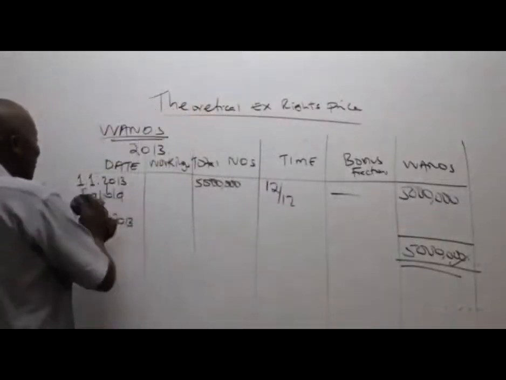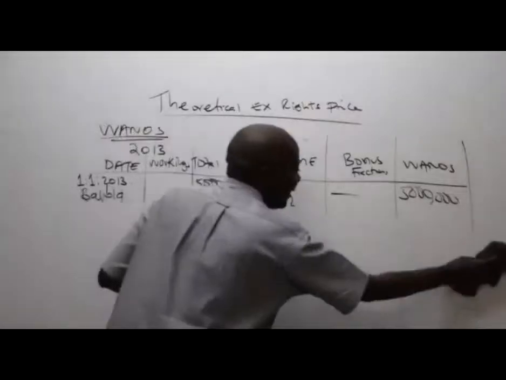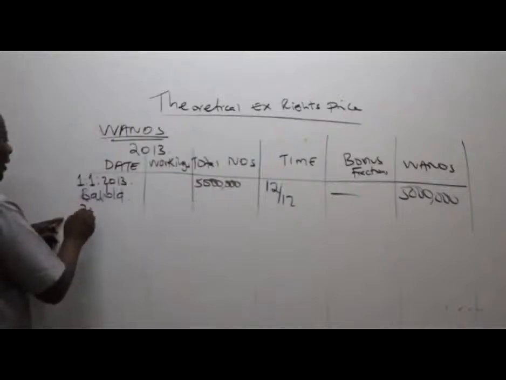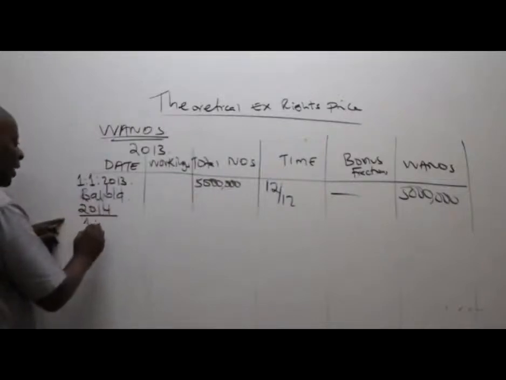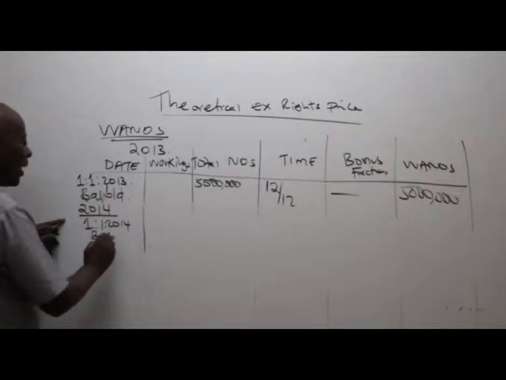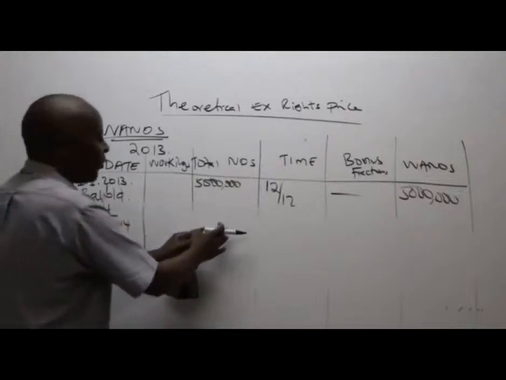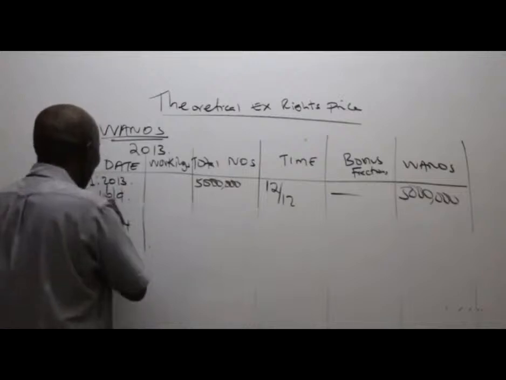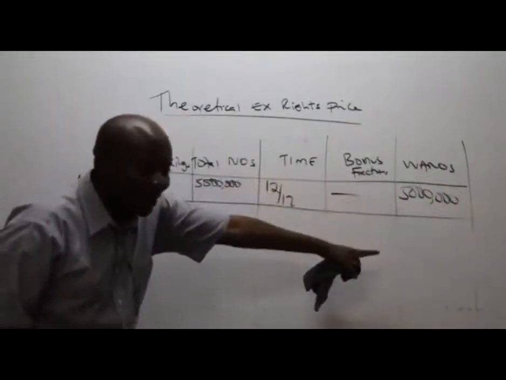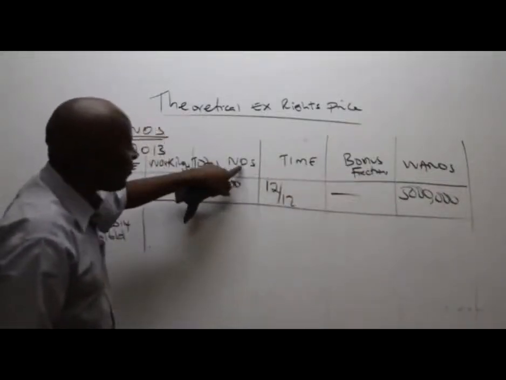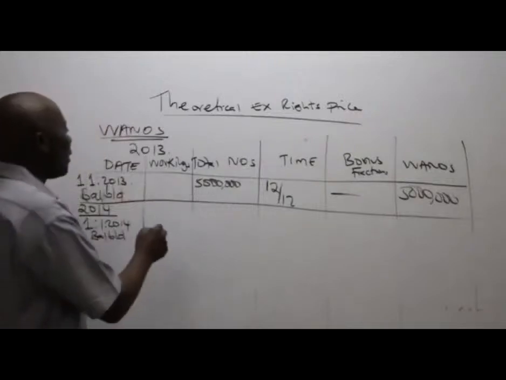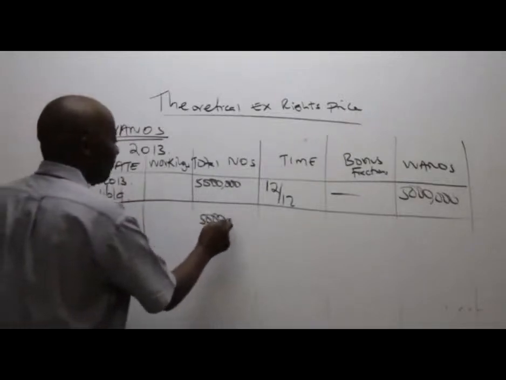If you allow, the teacher will pull this a bit. I'll write here 2014. I must start with January 2014. So the balance brought down, the number of shares brought down, remember, this I have already closed. When I'm bringing down my shares, I don't bring down the one-offs. I normally bring down the number of ordinary shares that were existing as at the end of the year. Steve Juma is asking, teacher, how many were these, somebody? 5 million.